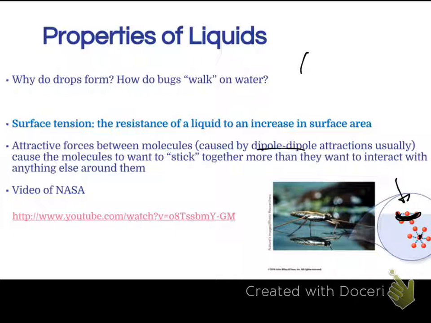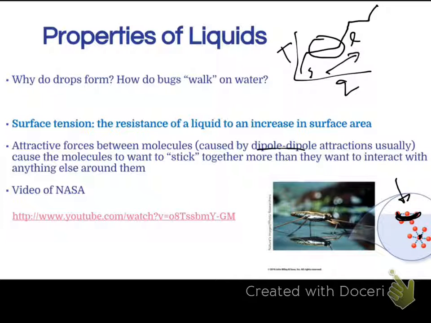It's the same reason that in the last lab, when we had this figure of temperature change versus heat, these flat parts where the phase is changing require energy to be put into it if you're going from, say, a solid to a liquid, because you have to separate the particles and they're attracted to each other, so you've got to put a little bit of energy in to get them separated.